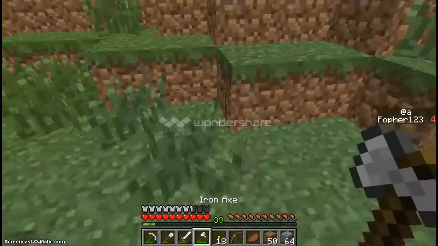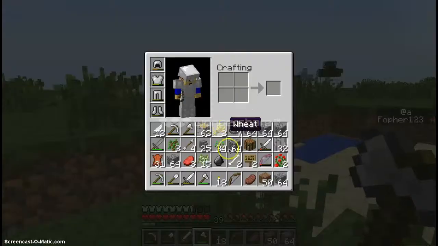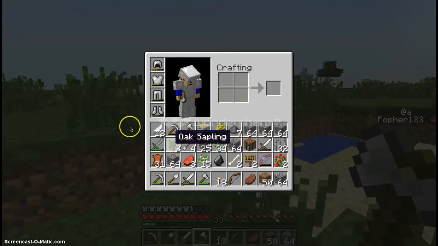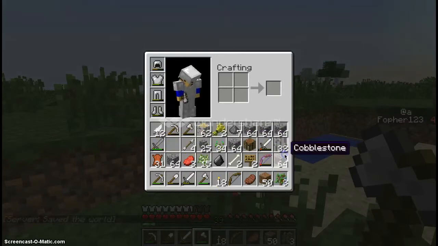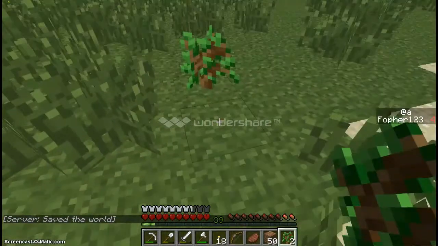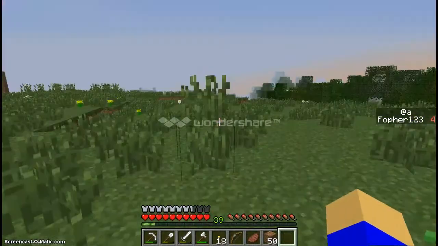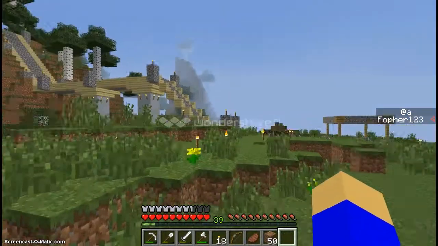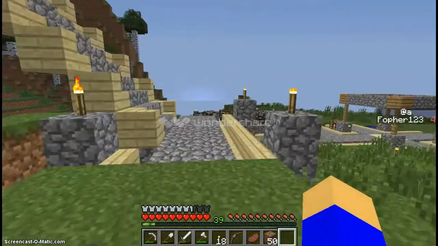I'm sorry, what am I doing again? Oh yeah, I need oak wood. What don't we need? What is important? Oak sapling important. Bye, bush. Oak saplings are important, so I will plant them. And then make space for some oak logs. I really like that road.